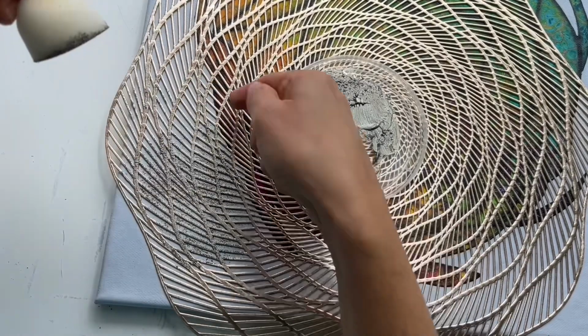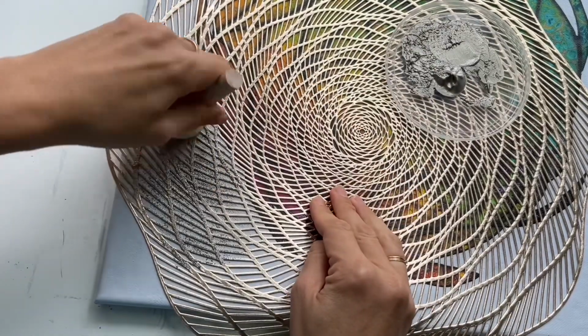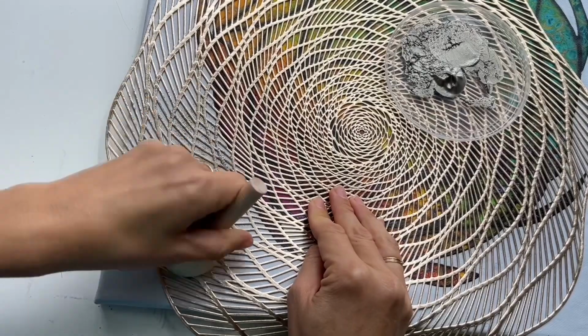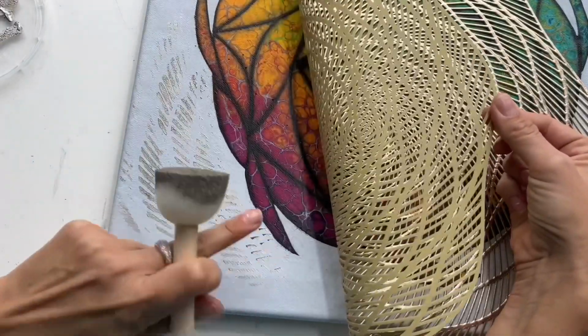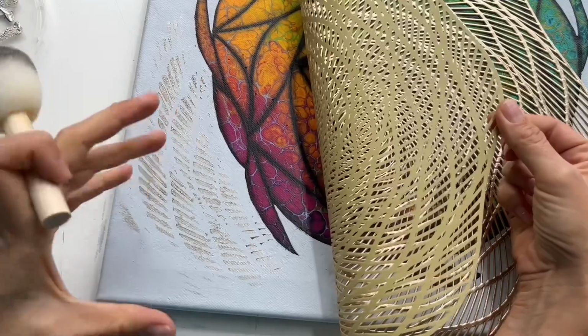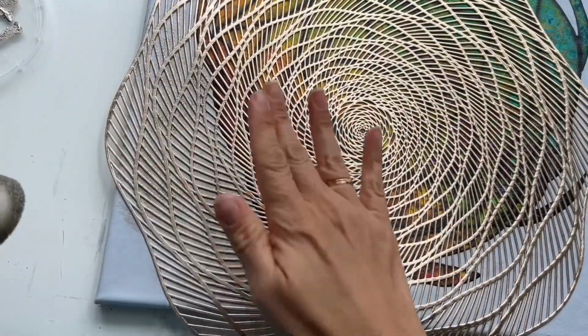I have to be careful around these edges. I don't want to put it over my pour, just on the sides. It's not very visible, but just for the feel of interesting sides. So yeah, I'm gonna do it all around.